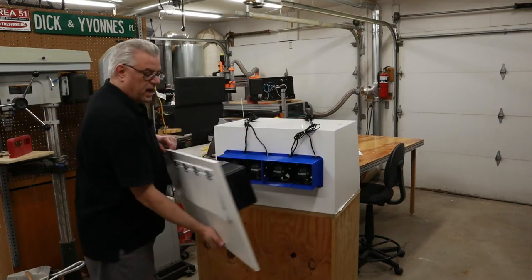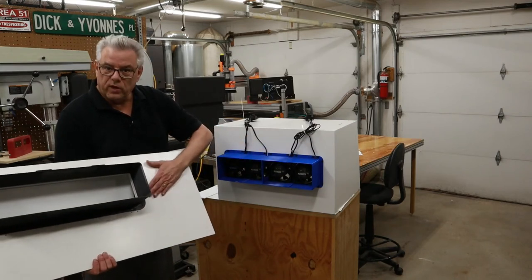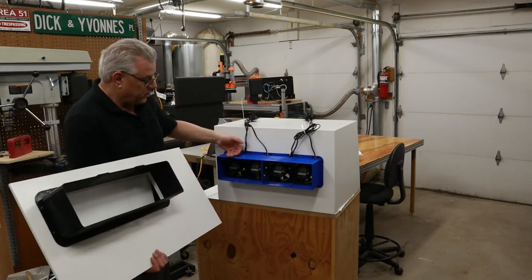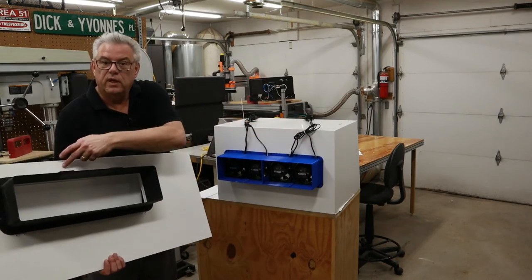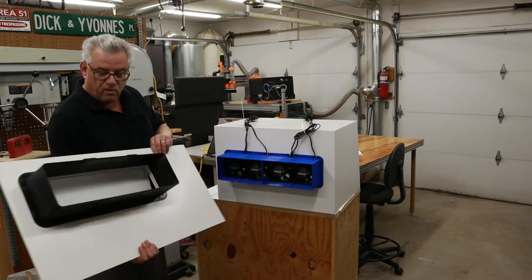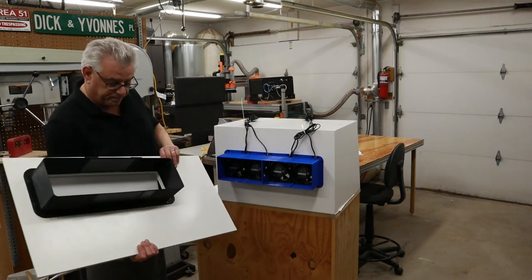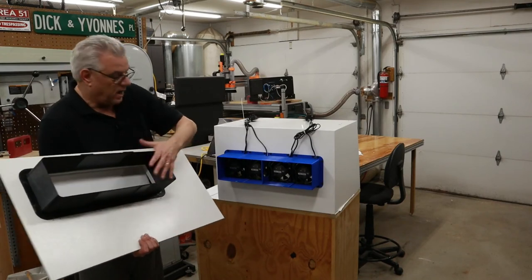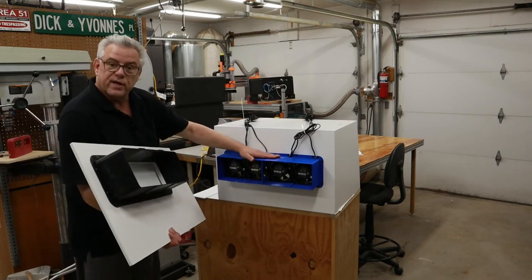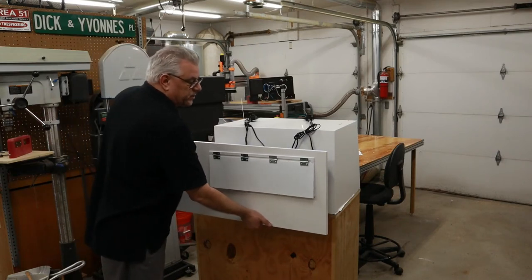From there, I moved the cart over to the window panel while it was in the window, traced around this to transfer its position onto the back of the window panel. From there, that helped me to cut out the opening in it. And while all that was going on, I was 3D printing a mating snorkel that would go over the top of this one so that they could telescope against each other, like such.